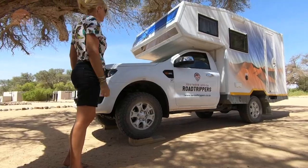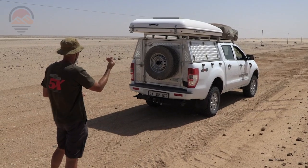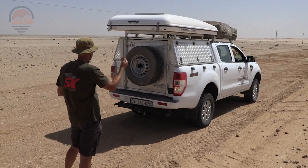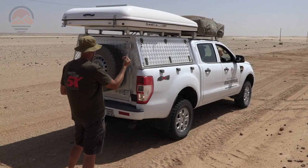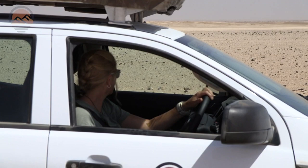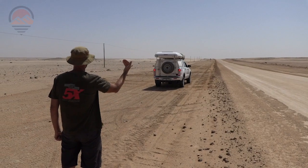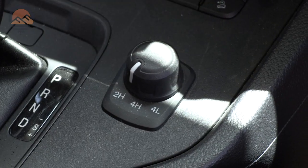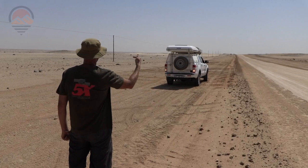Whether you're a seasoned motorhomer or a first-time novice, it can be tricky. There are many ways to manoeuvre your vehicle. We highly recommend you get your passenger to take control and guide you with simple hand signals and verbal commands. Ensure your windows are down, that you can see and hear your guide, and do what they tell you. Take the vehicle out of 4-wheel drive before manoeuvring tight turns in campsites or even on gravel.